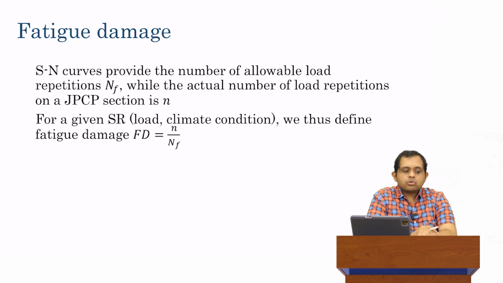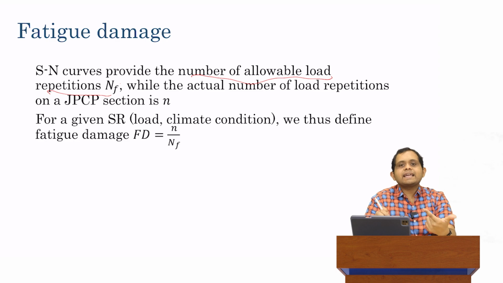Okay. So what SN curves are, I remind you: when we're talking about fatigue theory, we are interested in these SN curves. SN curves provide the number of allowable load repetitions to failure. That is, if I have a given material and a given load, how many repetitions of this load can I apply until my material or my structure fails? That's what the SN curves give. So this NF is the maximum number of repetitions to failure. From a design perspective, it can be thought of as the allowable load repetitions to failure.